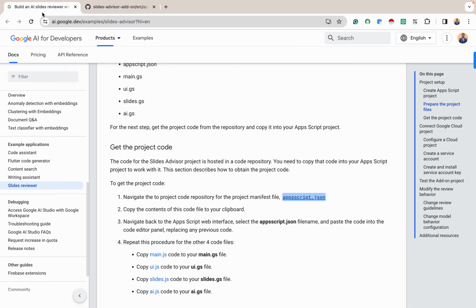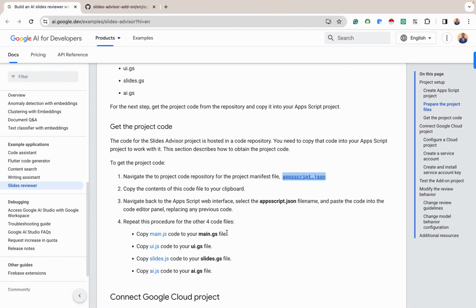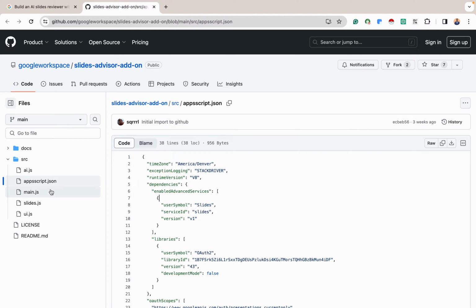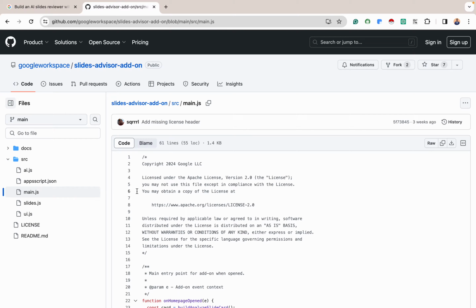So the next thing, trying to follow the instruction as much as possible, is that we also have to repeat this same procedure for the main.js code. So here we are on our GitHub under main.js. This main.js is also code designed to enhance the Google Slides presentation by providing analysis and feedback on the slides.